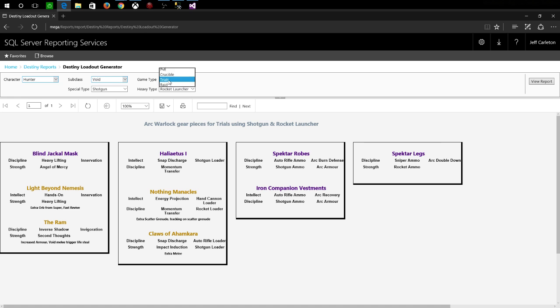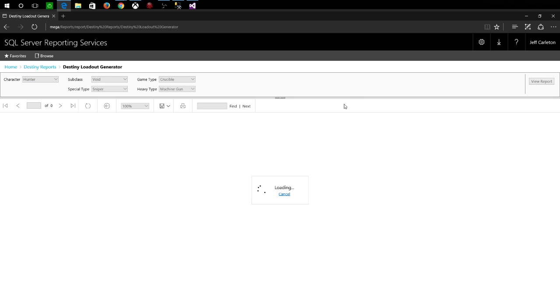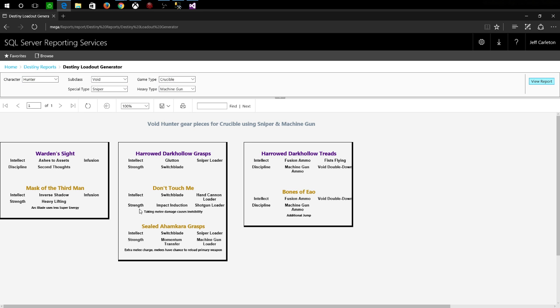If I run a Void Hunter for Crucible, and we'll run a sniper with machine gun this time. There we go. And I did also add the exotic perk there. You can see here that I don't have a chest piece, so it doesn't populate that if I don't have anything that's suitable, but that's fine. That's all just a matter of acquiring the gear that I need.